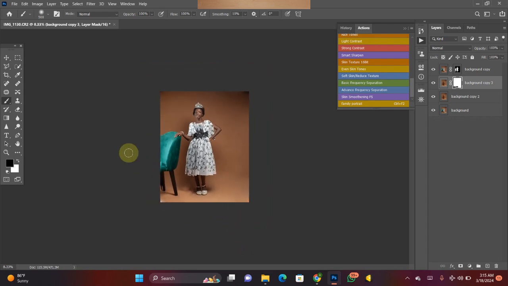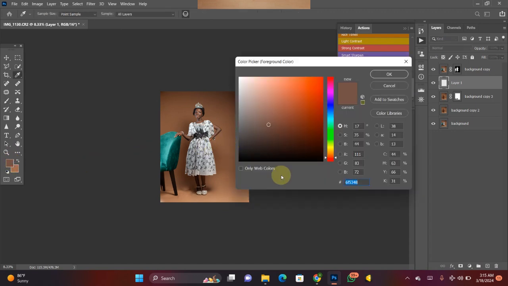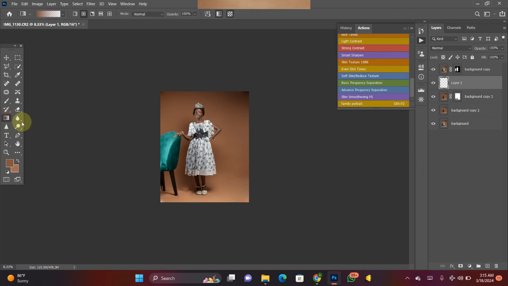So the next thing we're doing, let us balance up the color of the backdrop. For us to do that, we're going to create an empty new layer on our subject. Then we'll click on our color palette over here. We're going to sample the area I want to fill it with. Click on OK. We'll go to our gradient map, which is over here. Then I'm going to drag it down so that all the dark edges we have will disappear.